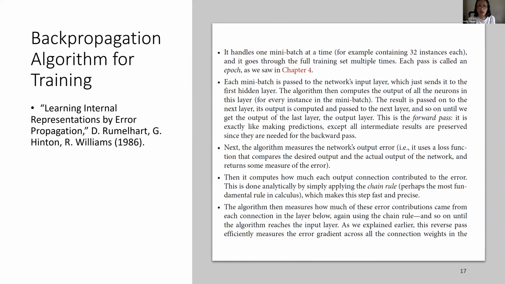In a more formal sense, we can talk about the backpropagation algorithm in terms of some of its properties. It handles one mini batch at a time. So you may have some instances and some data, and you would cycle through that. Each time you cycle through the data, it's called an epoch. And so one may cycle through those multiple times. Why would you cycle through the data more than one time? Well, this might have to do, again, with what we were just talking about, the step size.